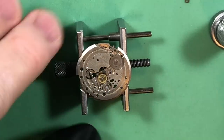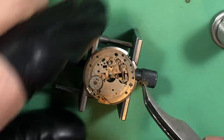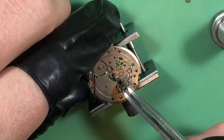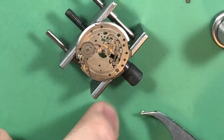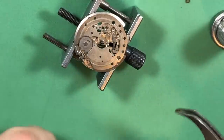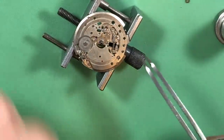Okay. It's nice for all the little bits of water that got in. We don't have any rust, which is nice. There we go. This is always a good time. With these, you want to make sure you look at what side, if there's any difference between the two, how they look. So we've got an utterly flat top, and a little inset on the bottom. Yeah, because there's a little step in there.